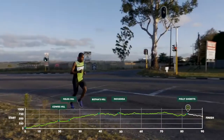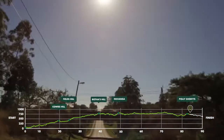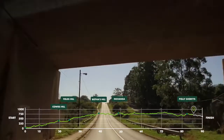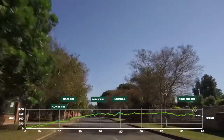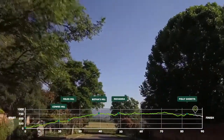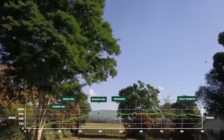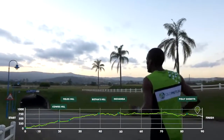As you descend from Polly Shorts, the new course starts with a right turn and drop under the rail bridge and equally steep 1-kilometer climb up to Cleland Road. It is predominantly downhill for the remaining 5 kilometers. There is a gradual climb through to the Toyota Mile, which will pull you down Taylor Road. This is the new entrance to the racecourse and the final barrier of the brutal underpass.